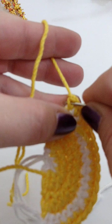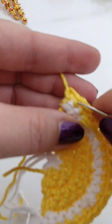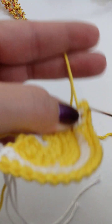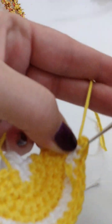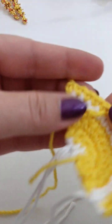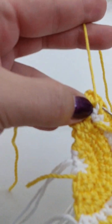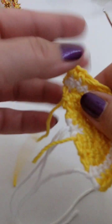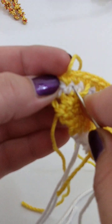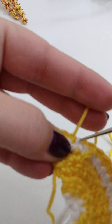And then we're just going to weave these in the back here. It doesn't have to look too good or too perfect, because we're going to sew this on something anyway, so no one's going to see it, so it doesn't have to be real special or anything. I think I might go behind that just so I can get away from that edge.